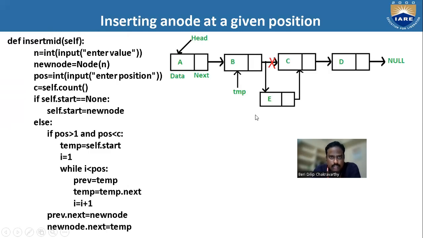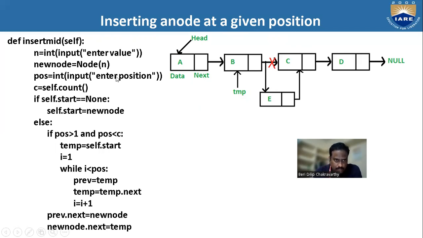Okay, so inserting a node at a given position. Now I have inserted the element at the beginning as well as at the end. Now my aim is to insert a node at some position, maybe in between B and C or C and D. So I'm asking where I need to insert. I need to take the position, and after finding the position, I need to move to that location. Suppose I said the second position. Second position means this is 0, this is 1, this is the second position. At C position, I have to insert.